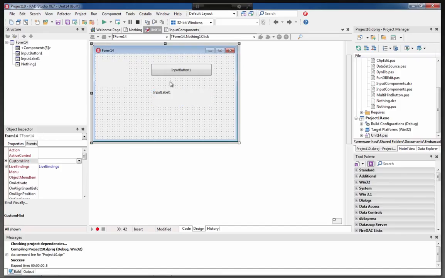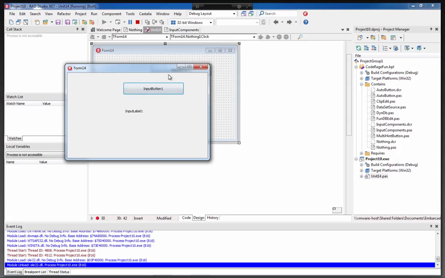So the concept here is that we tend to associate the concept of typing to specific components like an edit or a memo, but there is nothing inherently tied to those components that will help you accept input compared to other components. So what I've done here is actually created a couple of unusual input components. One is a button. Yes, you can click on the button, but you can also type into the button just by using your keyboard. This is certainly unusual, but there's really no reason for not doing it from a purely technical perspective. Yes, it makes the UI a bit ugly.